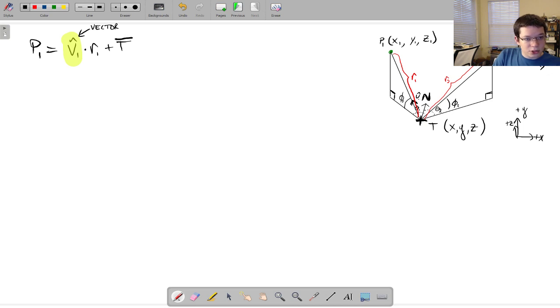In fact, so is T, and so is P. Those are all vectors. And before you get scared off, all that means is these are numbers that have direction and magnitude, just like a positive or negative number. It's just in more dimensions. We can point it at things, which is lovely.